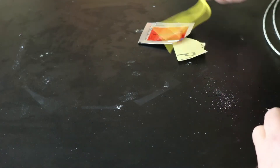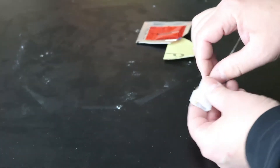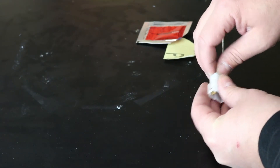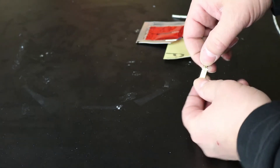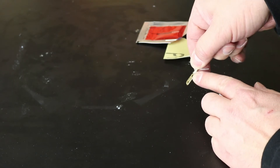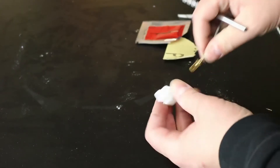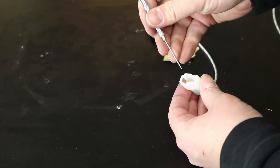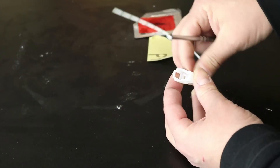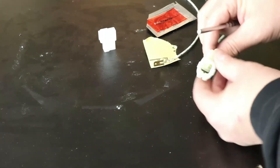I'm going to show you how to de-pin a couple of other common connector styles. This style is used in plastic plugs that have male and female versions. The locking mechanism is actually on the terminal itself — it's a little tab. To de-pin these, you use your pick, push in on the tab, then pull from the back and slide the terminal out. Cleaning and dielectric grease application goes the same way for these.